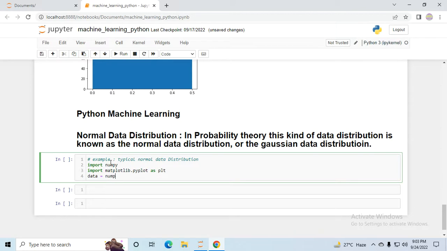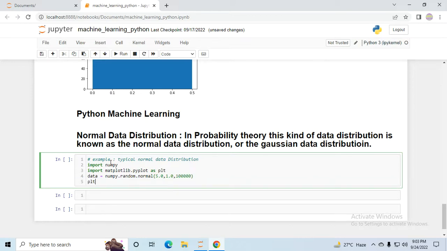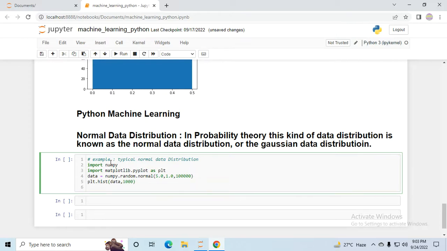So numpy dot random dot normal, and now we are giving the values 5.0, 1.0, and suppose 1 lakh. Okay, so that is our value. Now we can call plt dot hist with the value of data comma 1000, and then plt dot show.